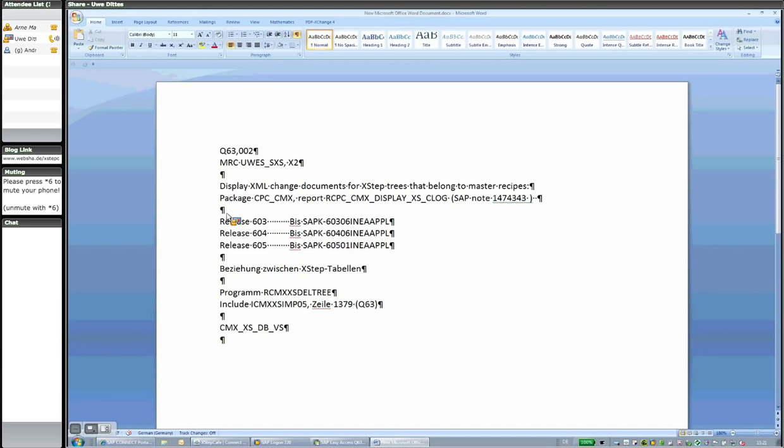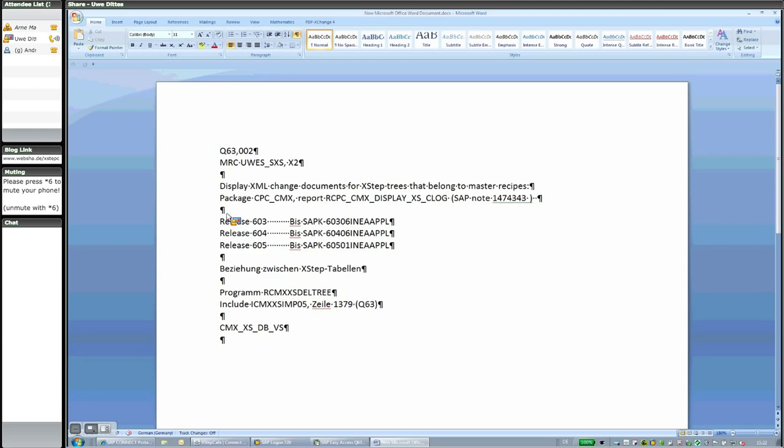And another topic that I want to cover is we have had some questions. The situation is we use dynamic function calls, and we want to get an easy way to know in which Xstep trees or Xstep nodes these dynamic function call modules are used. So this will give you some ideas how such a where-used list can be set up and implemented.